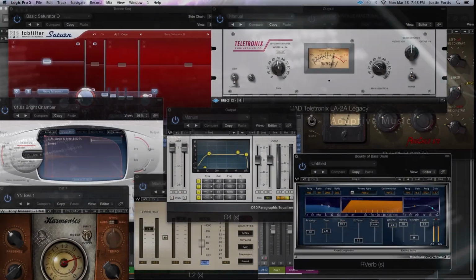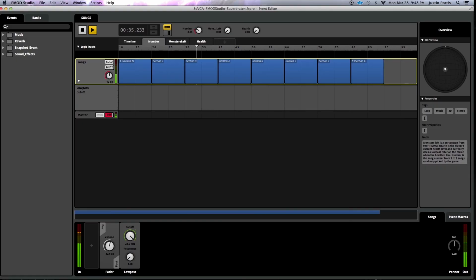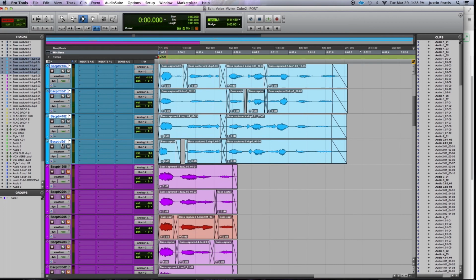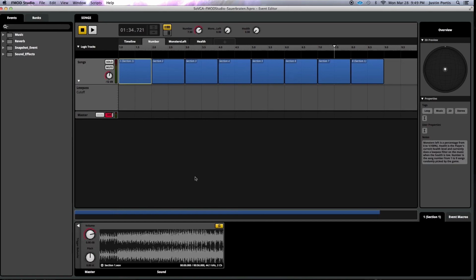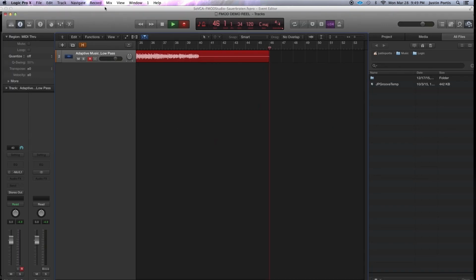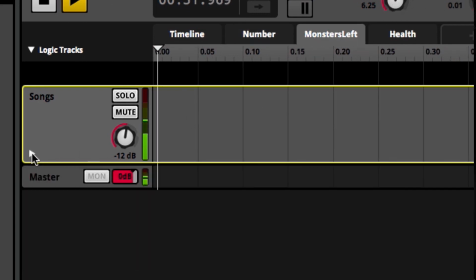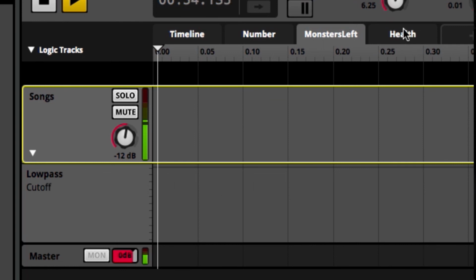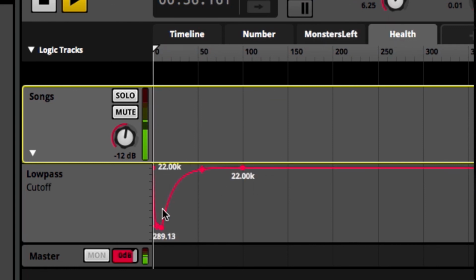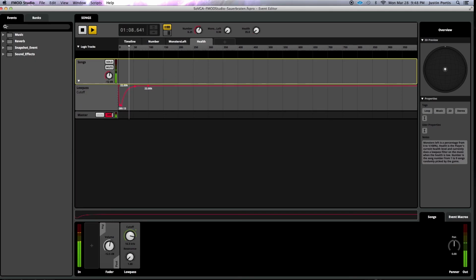I composed, mixed, and mastered the music in the game. From a compositional perspective, I created seven different layers, each adding more musical intensity than the last. In my FMOD project, this allows me to take advantage of using a few parameters. The first is a number parameter, which changes each layer of music as the player advances throughout different levels and maps. The second parameter is tied to the player's health and has a low pass filter attached, letting the player know when the health meter is low.